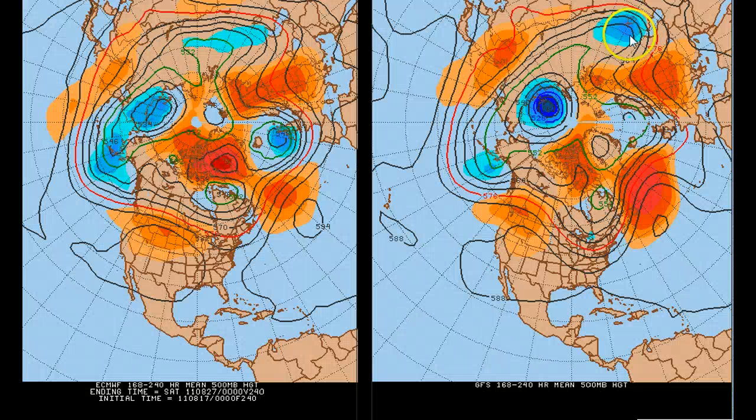And then showing the model differences, this is 10-day 500 millibar heights here, comparing the Euro with the GFS. And you can see, not a pronounced East Coast trough. We've kind of had it here. GFS is a little more pronounced than the Euro. But again, with this kind of pattern, if these systems move near the islands or to the north, they tend to be East Coast runners or into Florida. But then every now and then we get one sneaking farther west through the Caribbean. Well, these troughs aren't strong enough to really pick it up, and then they just move straight west. So those are the two tracks that I would expect.